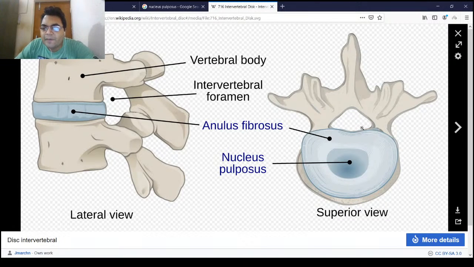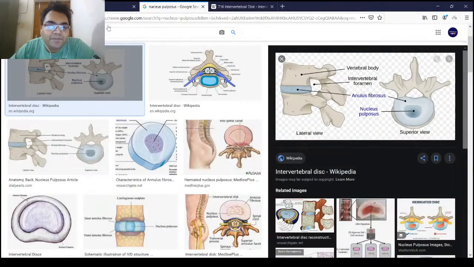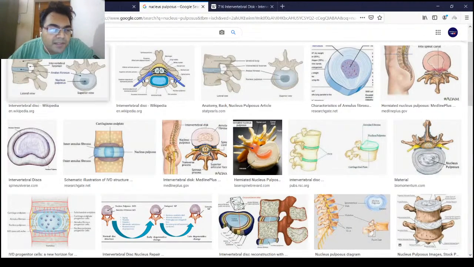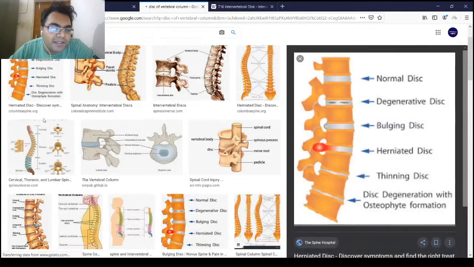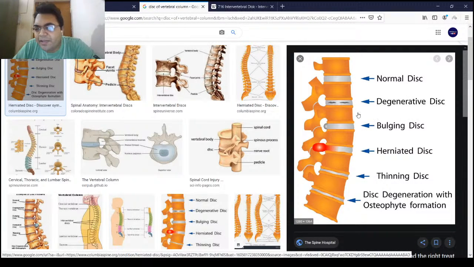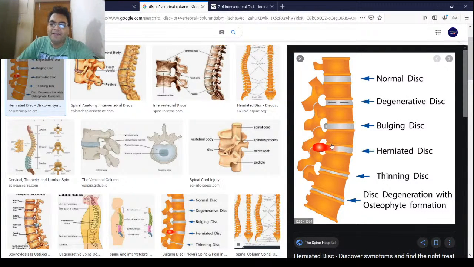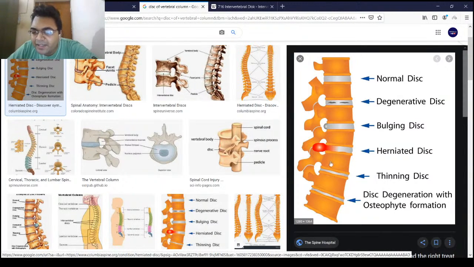Okay, so when the discs have ruptured, that is known as disc herniation. This image, where was it? This one, disc herniation. When this has happened, then it is an irreversible damage. Up to the earlier stage you can go for physiotherapy and alleviate your symptoms. But if you reach this part, you can never alleviate your symptoms. And then completely disc thinning will happen, and then disc degeneration will happen, and then the two bones may fuse.